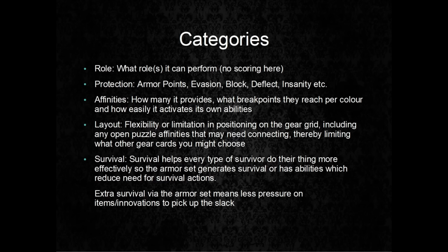Next one, affinities. So how many affinities it provides, what breakpoints they reach per colour, I'll talk about that a bit later, and how easily it activates its own abilities. An armor set that has abilities that require puzzle affinities and activates them is fine, it's great, although it does have some limitations in how you can lay it out in order to keep those abilities active. But an armor set that doesn't activate its own abilities is not so great, because it is putting constraints and limitations on what other pieces of gear we can put in our gear grid. We'll see some examples of that as we go further on of every single type.